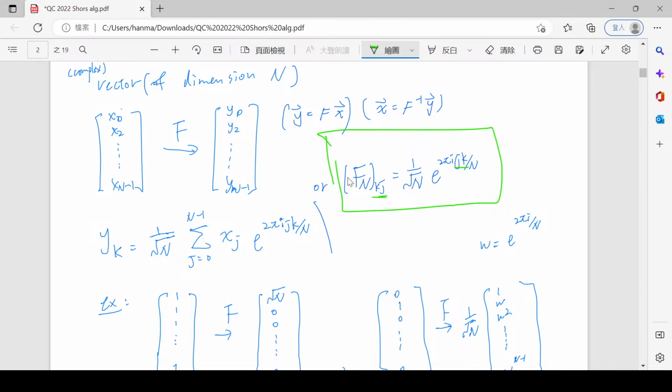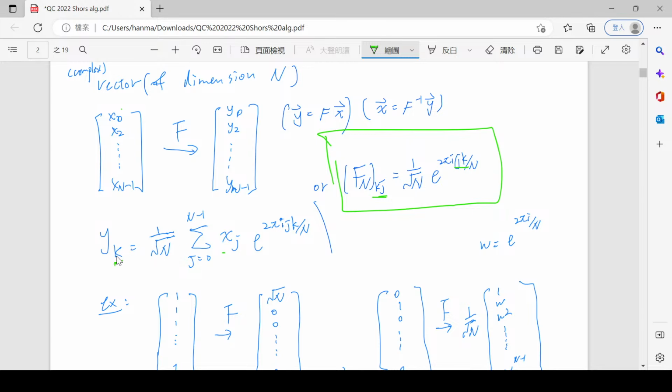Obviously you can just write down its matrix elements, or you can also express it in this weird way, which makes more sense if you think about signal processing. You are thinking about what's the k-th component of y, and how you express it as a linear combination of x. You can check yourself that those two are the same expression, because you can just multiply those on the x vector, and you will see the y vector and its components.